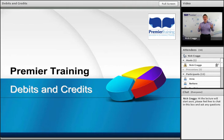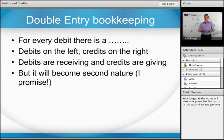Right, so I want to make sure that all our students nail debits and credits. It is fundamental to everything. So I think I've stressed how important it is. Let's move on. This is what, if you just want your tutor, you will hear every time: for every debit, there is a credit. Never, ever, ever enter a transaction where your debits don't match your credits. When I see that, I think, benefit of the doubt, not a chance. If your debits don't match your credits, you're wrong.